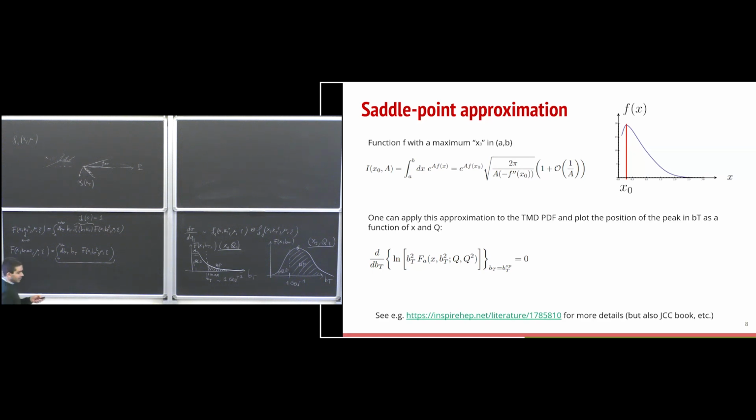So if you start from this kind of result here, what you need to do is to understand where the peak of the integrand is. In order to understand where the peak of the integrand is, you have to calculate the derivative of the integrand and set it to 0, okay? So I would like now to involve you directly in this calculation.